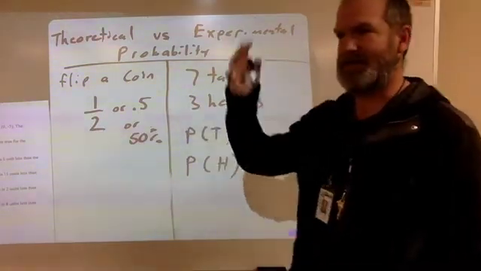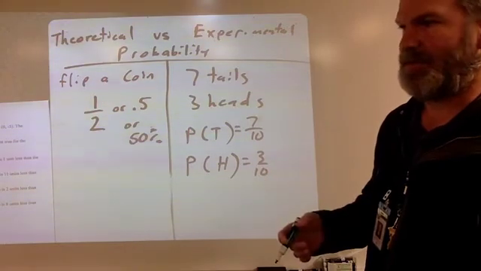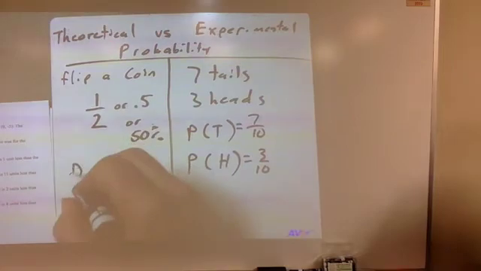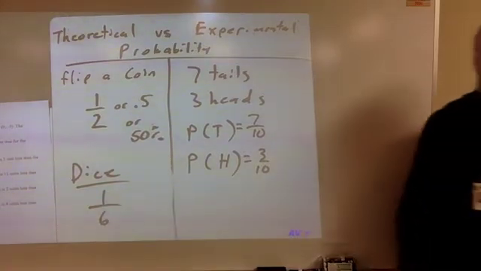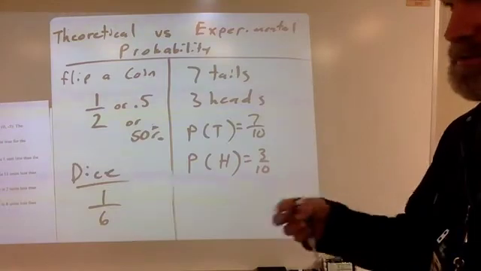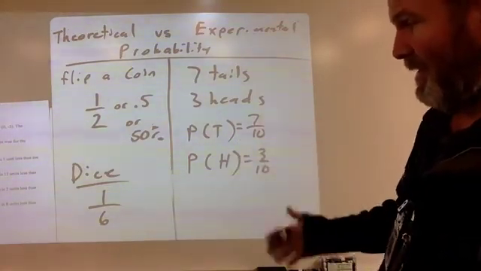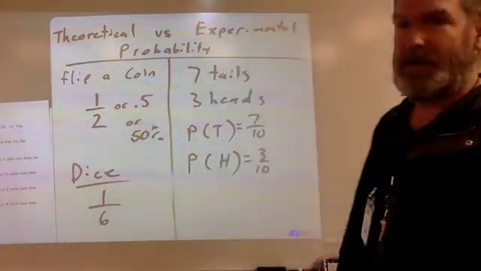Theory is just imagining, okay, if I roll this dice, what's the chances of it coming up a 3? It's a 1 out of 6. Because with a dice, how many total sides are there? 6. How many of those sides are a 3? 1. So any given number on a dice, you have a 1 out of 6 chance of rolling. Because there's 1, 1, 1, 2, 1, 3, 1, 4, 1, 5, 1, 6. Any number would be 1 out of 6. 6 total numbers, 1 of each number.